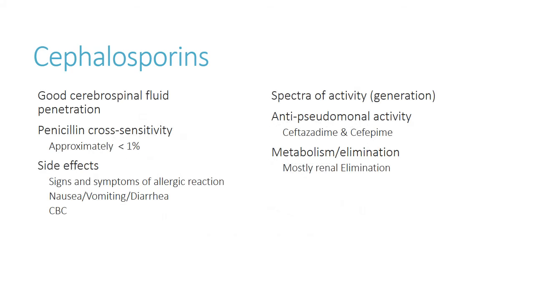So, cephalosporins, some good things to note here. One, they have good CSF penetration. So we mentioned the CSF can be very difficult to penetrate due to the presence of what? Blood-brain barrier. You guys remember what cells produce that? Astrocytes, yeah, absolutely. I'm glad you didn't dump everything in 2 weeks.